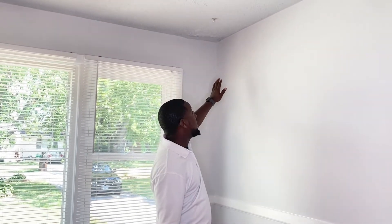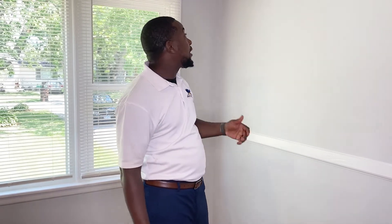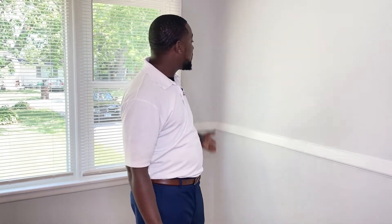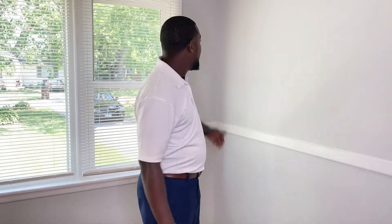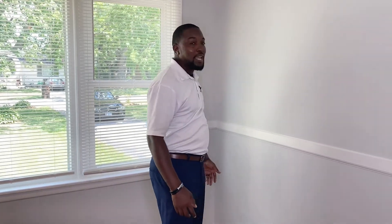You already got gutter damage outside, and the gutters are actually kind of crooked, so now they're getting full. And once you have full gutters, where is the water going to go? The water is going to backtrack its way inside the house. Now the seller, I'm sure they know about this — they just painted over it. This is going to be one of the reasons why this house is going to have a hard time selling. You already got water damage, it's already starting to break in between the walls, and painting over it is not going to fix it.